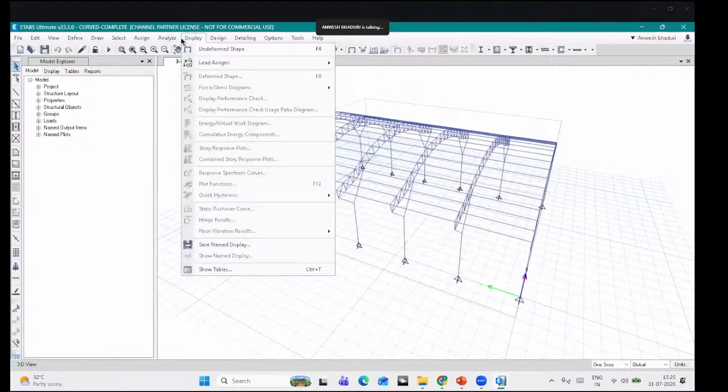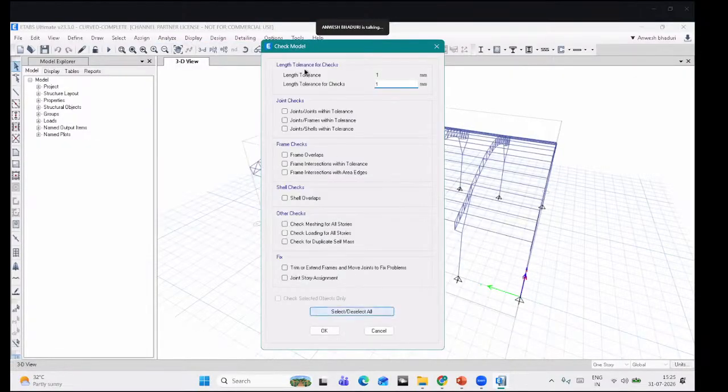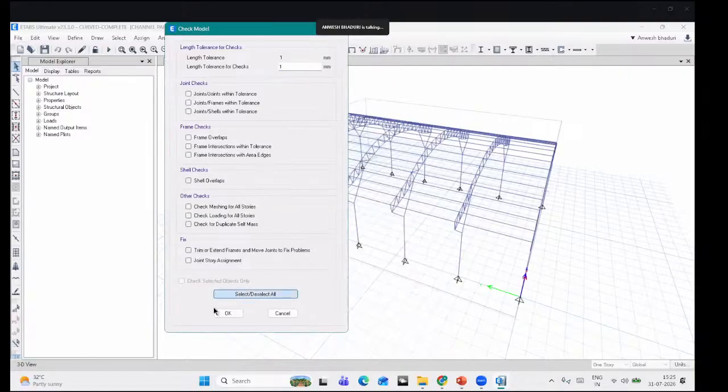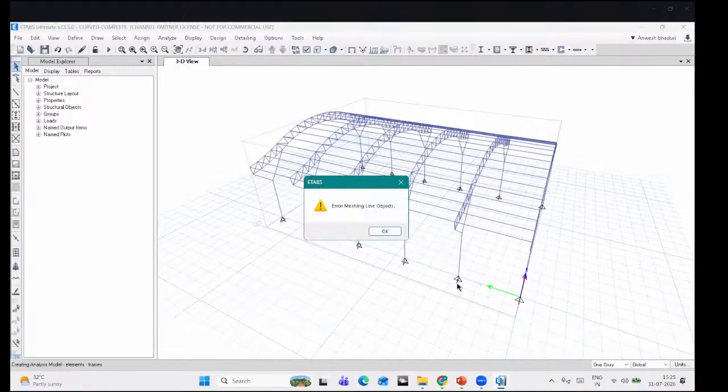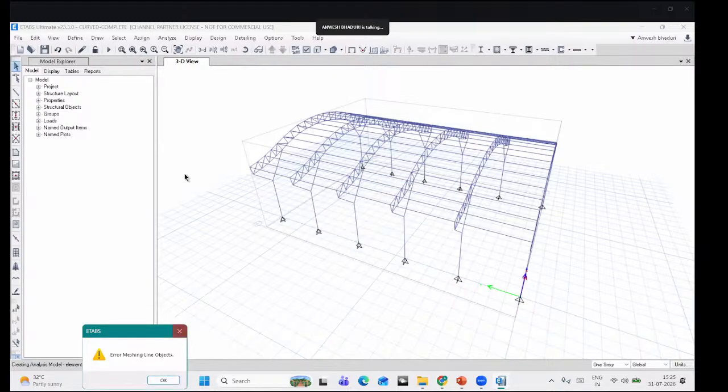However, you should be very careful that there are no overlaps and connectivity issues in the model.